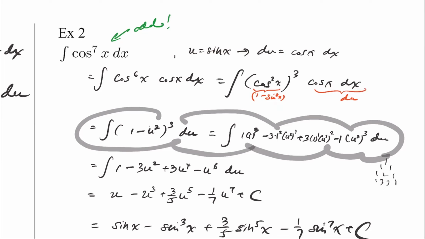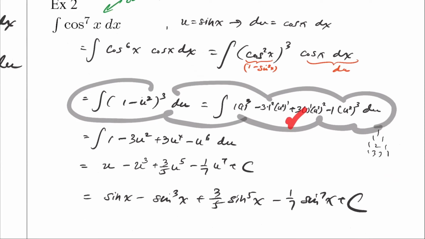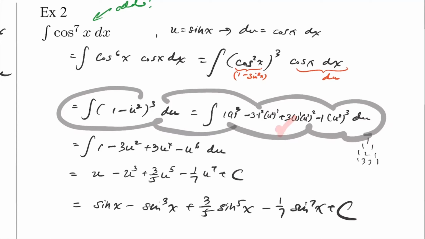Going forward, I suppose you could just do this really quickly. Once you get in the habit of doing this, I would just go straight here, right? So that's a 1 minus sine squared x, which is what? 1 minus u squared. So we got this. As you could tell, I was reminding myself of the coefficients of the binomial expansion, right? Just be really careful about this, guys, okay? And if you don't remember this, make sure you go ahead and review, or make sure you come to the office hour. We could go over it. And then when I expanded it out very carefully, because it's a minus sign, we know that it's plus minus plus minus. Just be really careful.